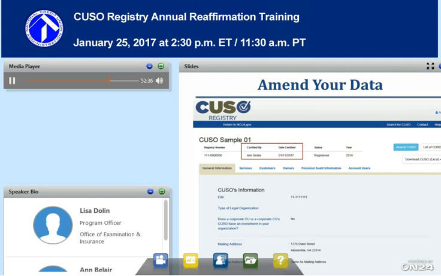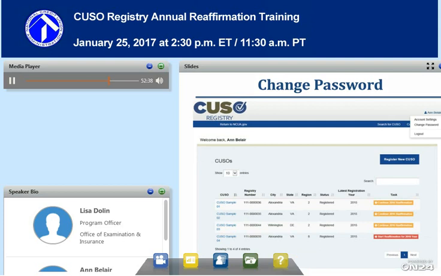But as Lisa said, we're going to talk about, just for a second, change your password, and you access that up in the upper right-hand corner, where you have your profile where it says your name. If you click on that, there's change your password. Now, with the government security requirements, your password will expire in 15 months.